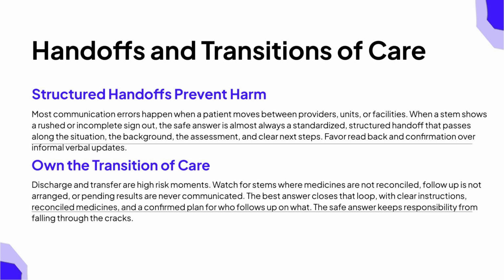Second, own the transition of care. Discharge and transfer are high-risk moments, so watch for STEMs where medicines are never reconciled, follow-up is not arranged, or pending results are not communicated. The best answer closes that loop with clear instructions, reconciled medicines, and a confirmed plan for who follows up on what.